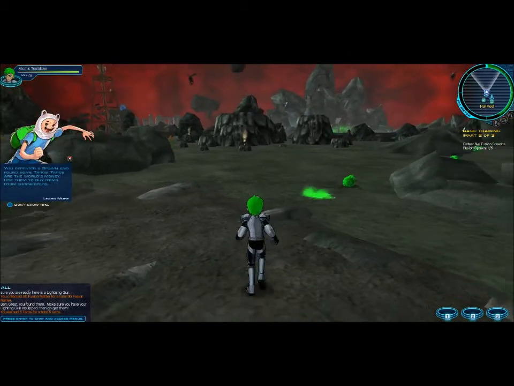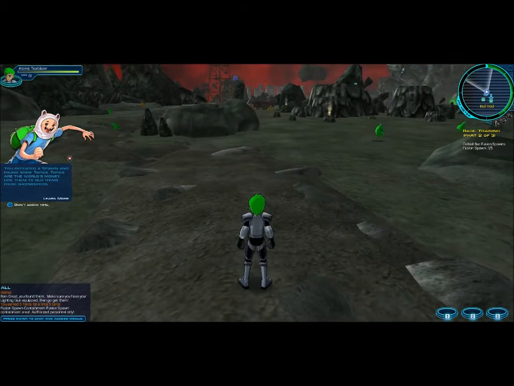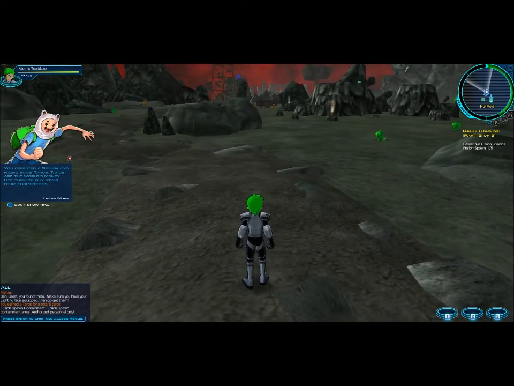You defeated a spawn and found some taros. Taros are the world's money. Use them to buy items from shopkeepers.